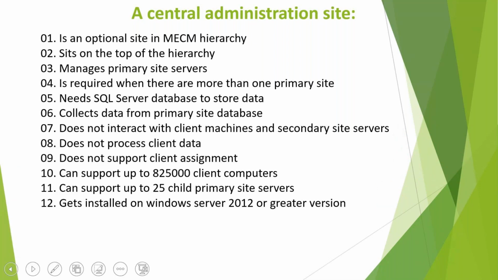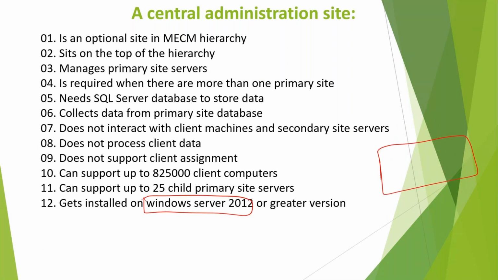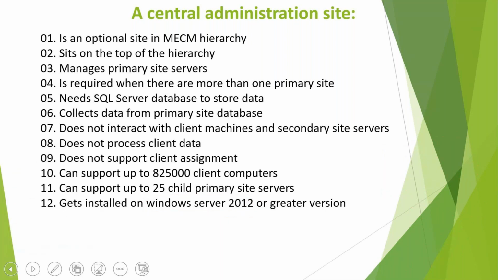And it can be installed on Windows Server. So you have to have a Windows Server, for example, this one is Windows Server 2019. So this is a perfect fit for the central administration site, or 2012, or 2012 R2, right? Or 2016 or 2022. So you have to have a Windows Server, and on top of it you can install central like this.